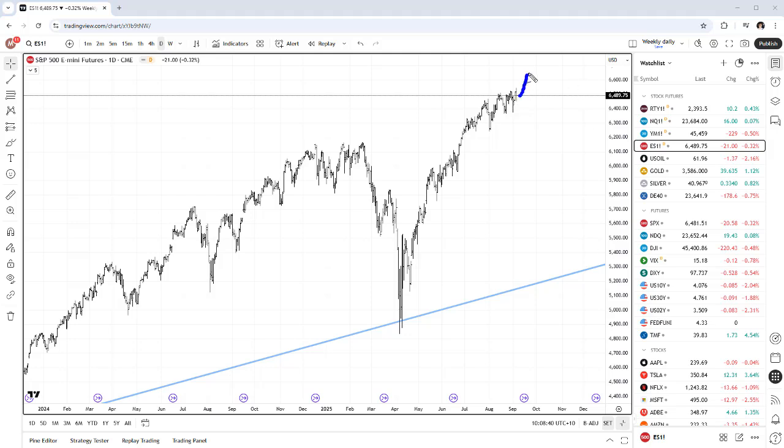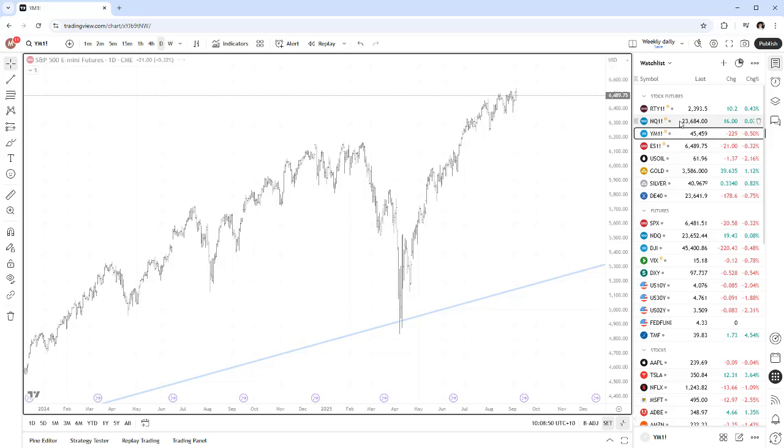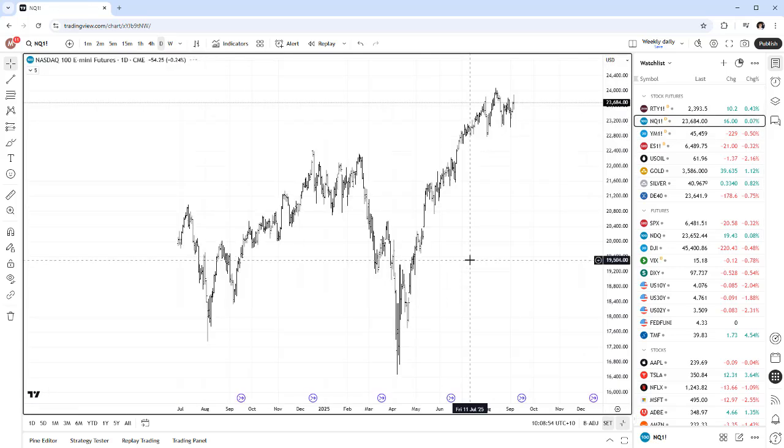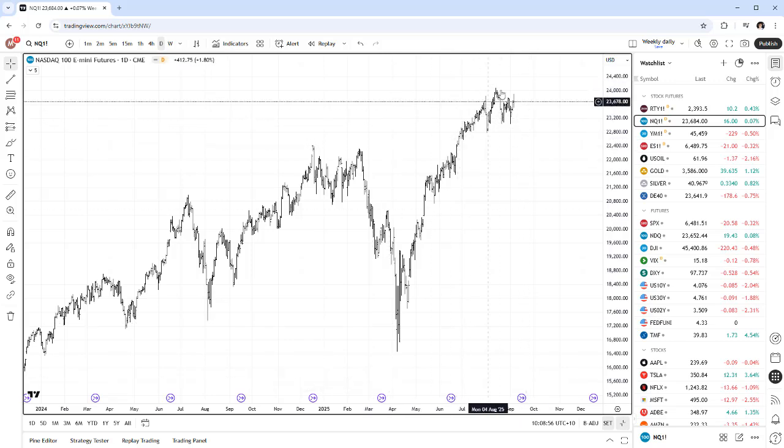So if we do have another push to the upside, then that's the last push. Then we start to see the pullback from here, right? YM is maybe not as much, but definitely the Nasdaq as well. Why have we been doing nothing here on the Nasdaq? Right? Why? Big move up. So you can see all these things through here.